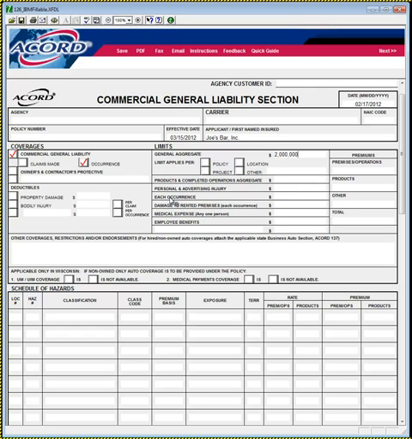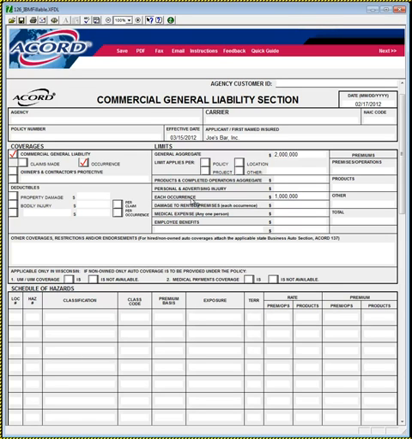Now, I'm going to jump down to each occurrence, and I'm going to put down $1 million. And this means that, and I wish that they put down each occurrence for bodily injury and property damage, because that's what this means. Now, to explain a little bit about this liability section in general, it's important to note that liability is determined on a case-by-case basis, and it's based on the insured's negligence as to what is paid.